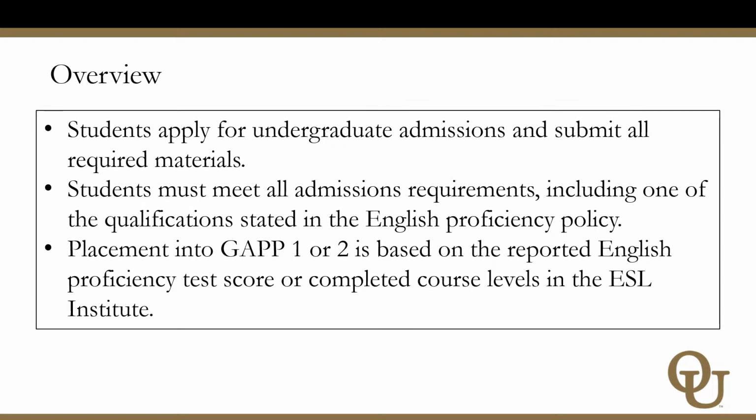To be considered for the GAPP program, students must apply for undergraduate admissions and submit all required materials. They must meet all academic admission requirements, including one of the qualifications stated in the English proficiency policy. Placement into GAPP 1 or GAPP 2 is based on the reported English proficiency test scores if someone is new to the university. For students who have already attended classes in the ESL Institute, course placement into GAPP 1 or GAPP 2 will be based on the course levels they have successfully completed.